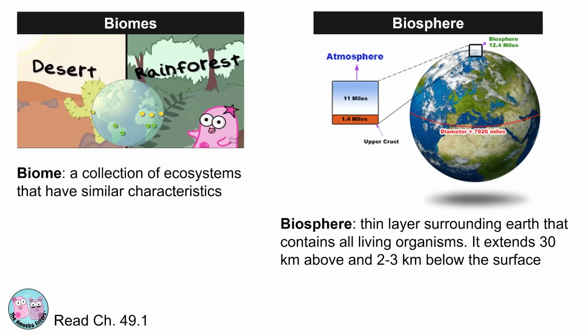If we move up even larger, we have our biomes, and we've touched on this concept a little bit last day, where you have things like rainforest versus desert, right? There may be many locations of rainforest in the world, and there may be many locations of deserts in the world, but they have common characteristics, and so we call it a desert biome. We call it a rainforest biome. And if you scale up to the largest layer, we have the biosphere.